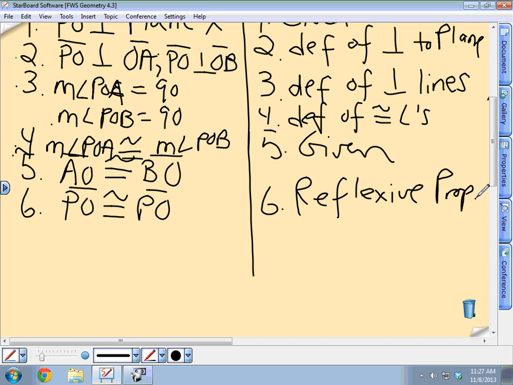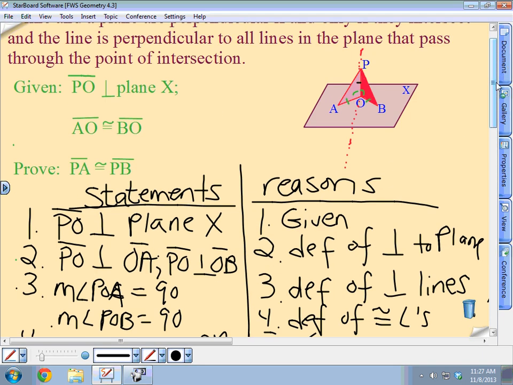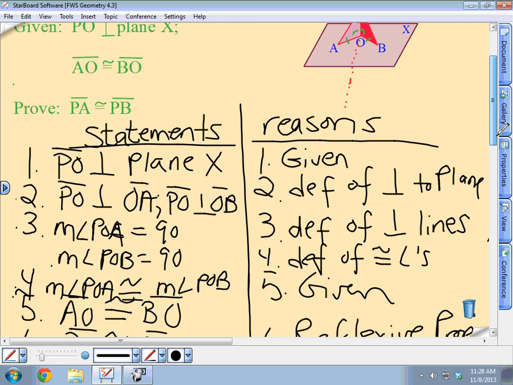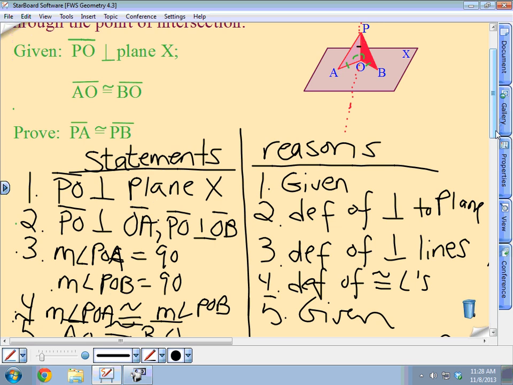And then what can we say now? That's because of the SAS postulate. What all this tells me is what? What can I say for sure? Nothing about an angle. The triangles are congruent. This postulate says the two triangles are congruent if you have two sides and an included angle, right? So anyway you write that, it's going to be SAS, right?